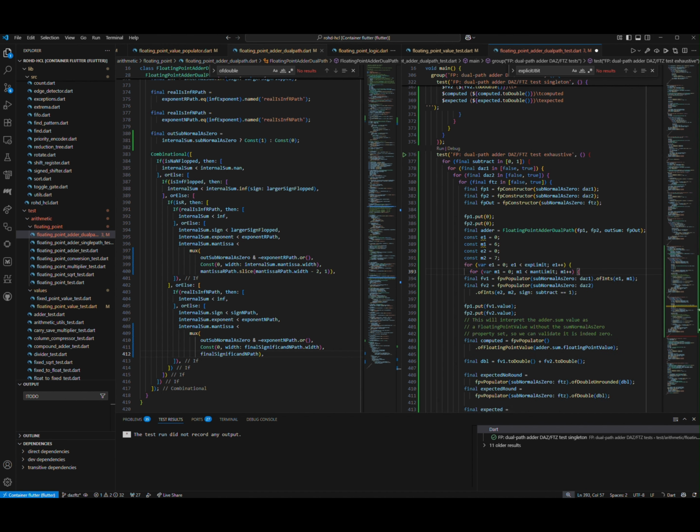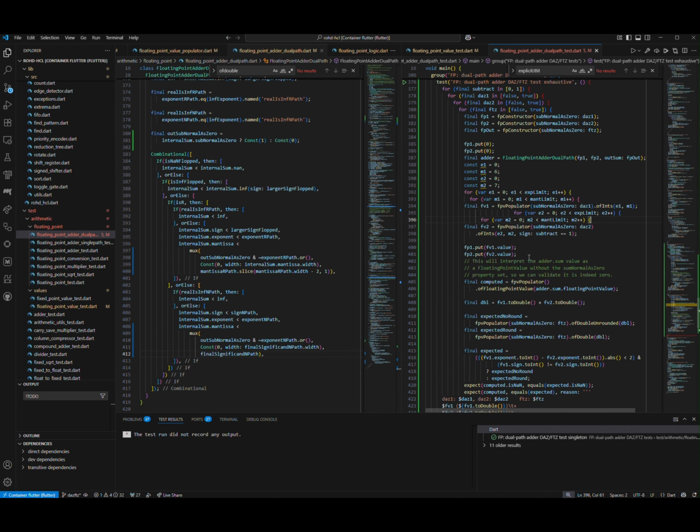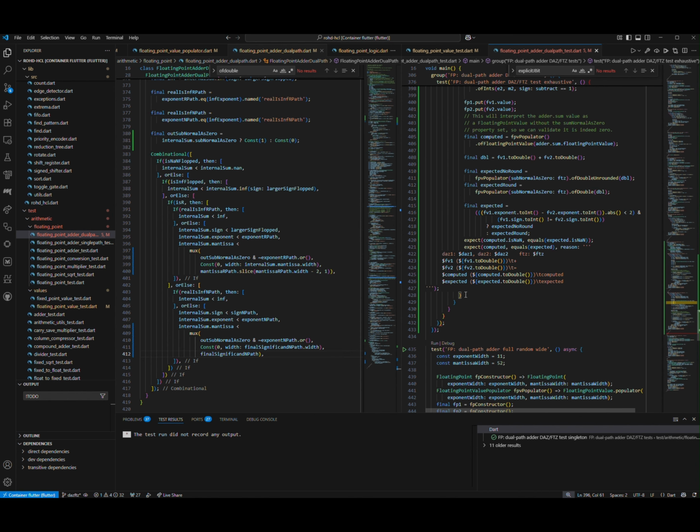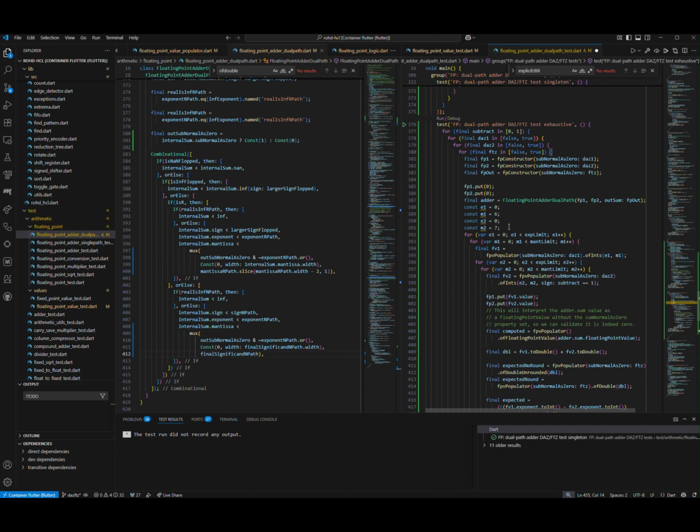And then we'll do the same thing for the second floating point value. So let's do that here. And then, of course, we're going to need to add in the brackets, and we can get rid of these constants now.